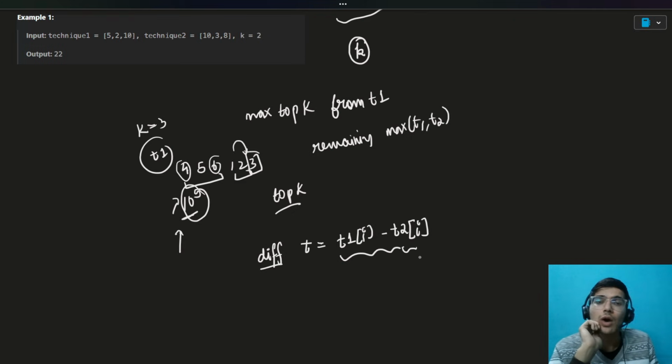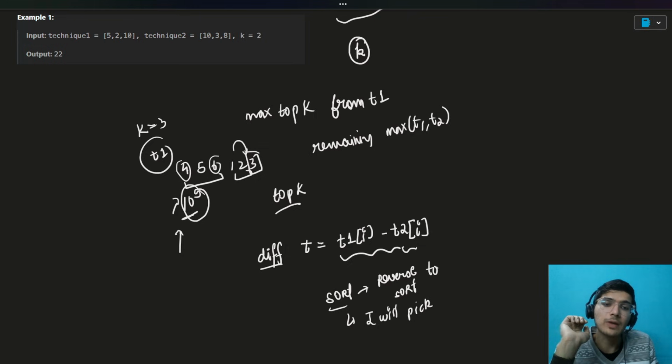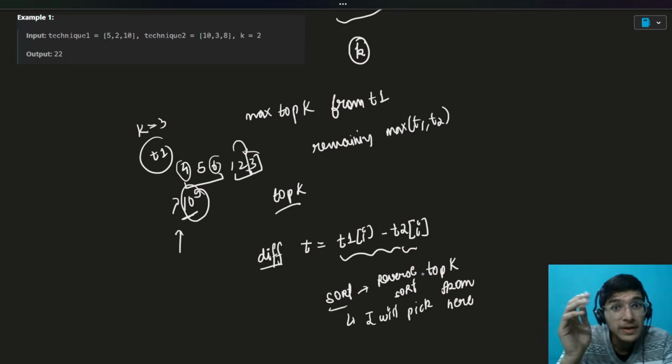And then I will sort it in reverse, and I will pick the top K from here. That is the idea. Why will it work? See, it could be negative also.